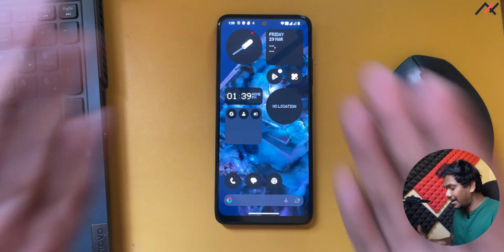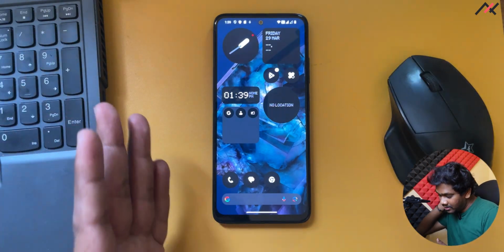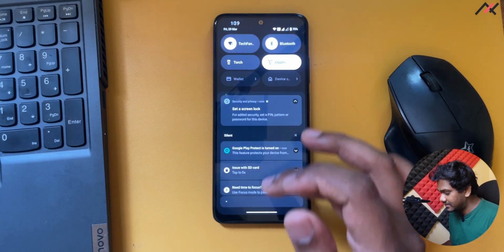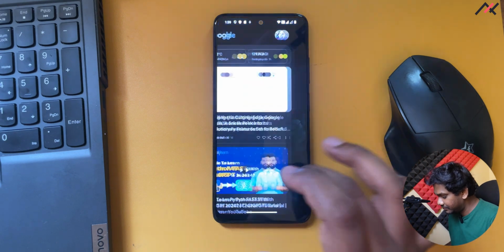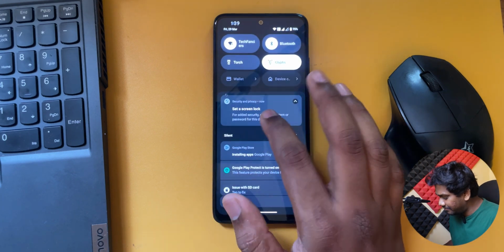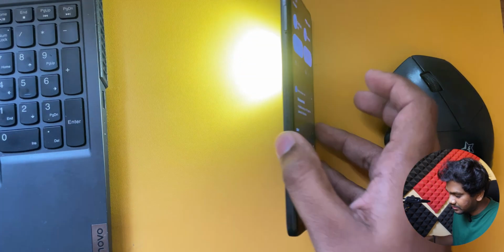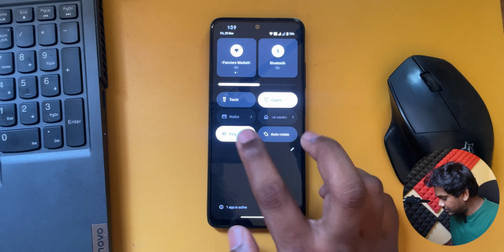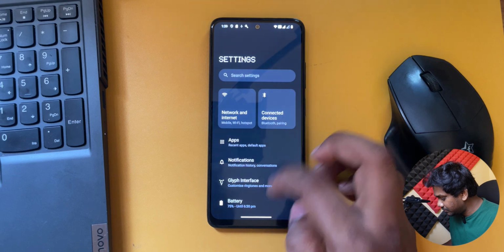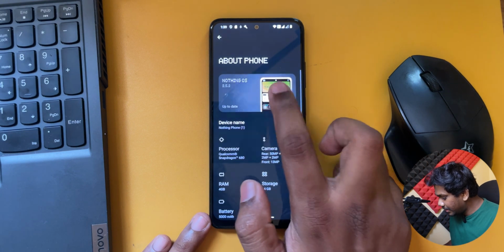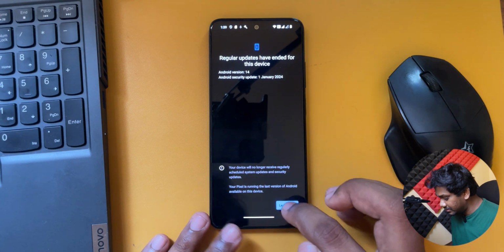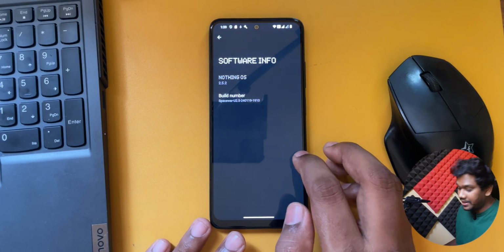And I actually like this material design with less distraction and vibrant colors, which is really good and gives the aesthetic a different kind of look. Yeah, they said it will be a little bit laggy, but I'm not facing much lag here. That is fine. And torch, yeah, working. So wallet and, okay. So here I can open this one, about phone, and here I have this Nothing OS, this one, which is the January 1st security patch, which is really great.